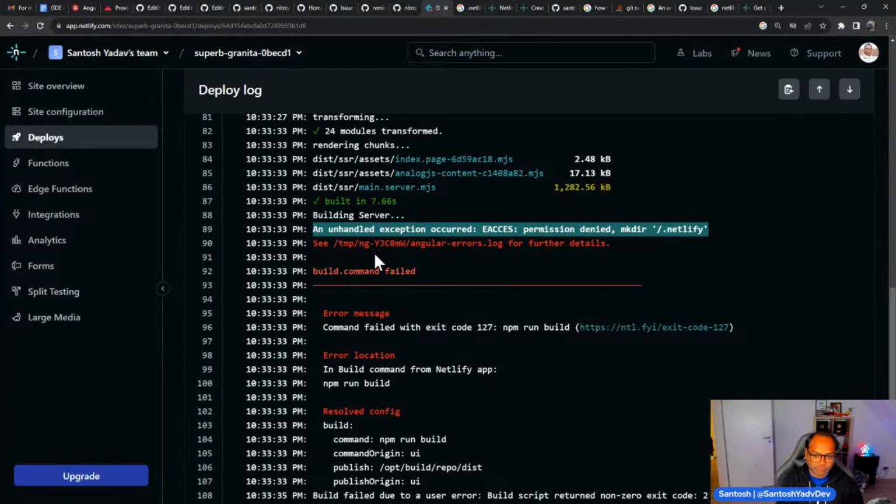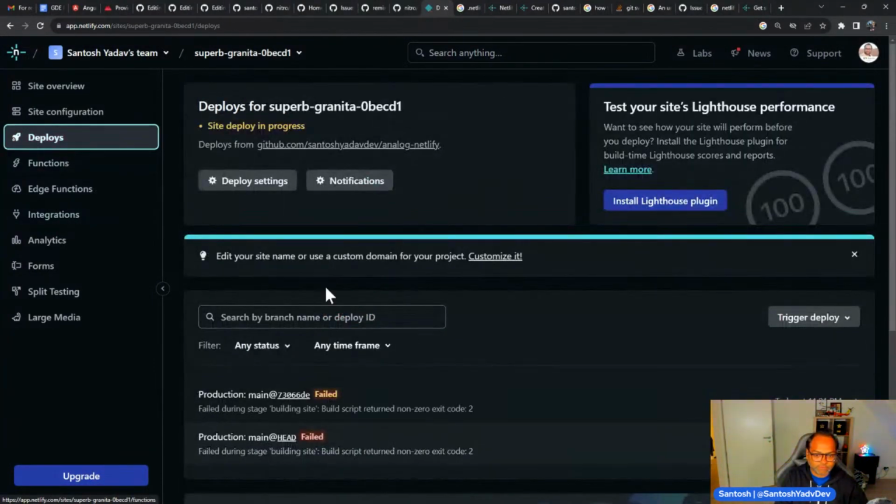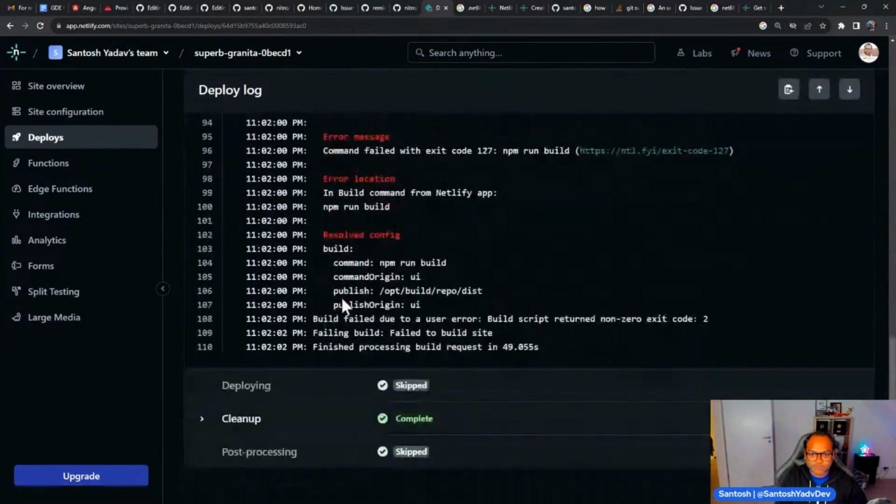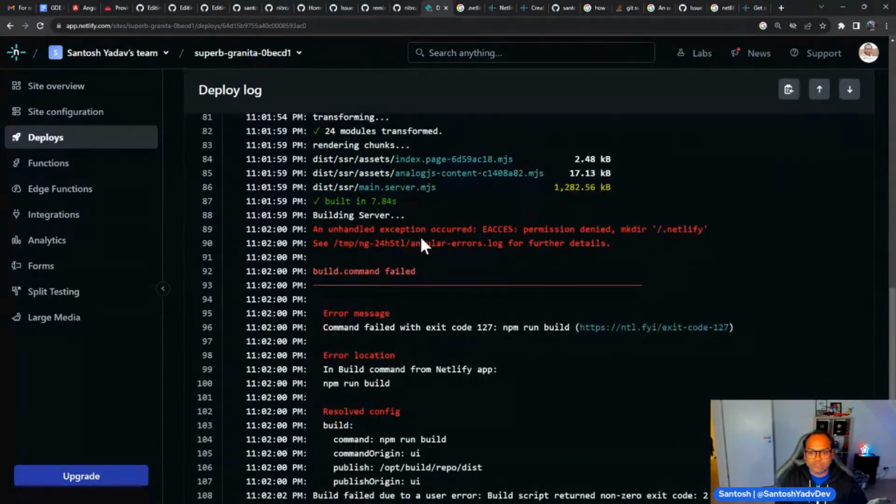I think we have to go ahead and give this file by default. Let me just try if it works or not. It failed, so probably a similar issue. Yeah, so you can see it tries to create this folder .netlify and it fails. So either I need Netlify CLI to be installed on CI, but I don't think it will solve our issue.